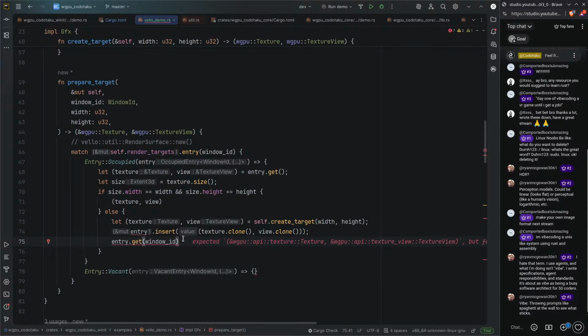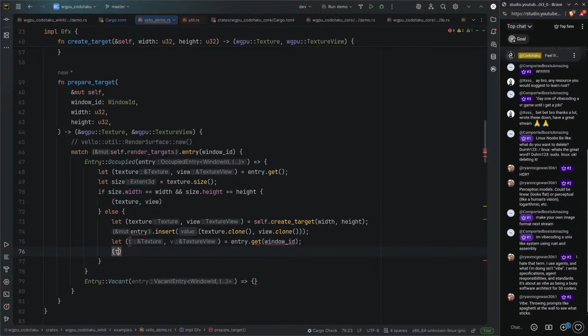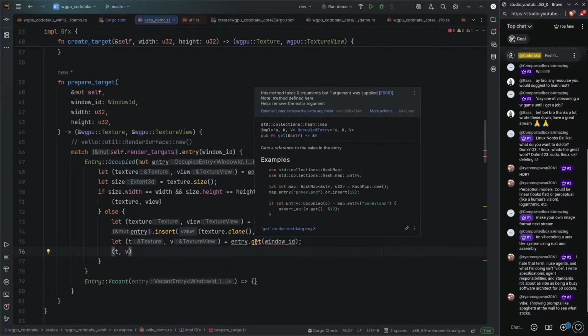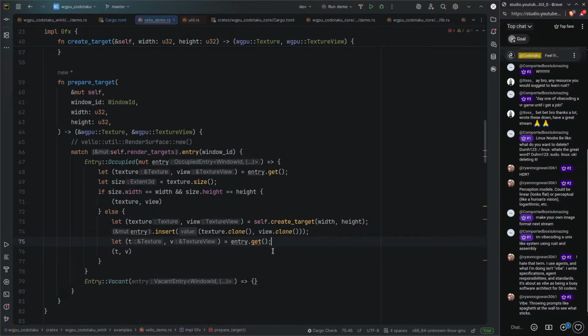Okay, so this is interesting. Wait a second. Can't we just return GNV here? I guess we can, maybe. Make entry mutable, okay. Uh-oh. Wait, no. Just .get, I guess?